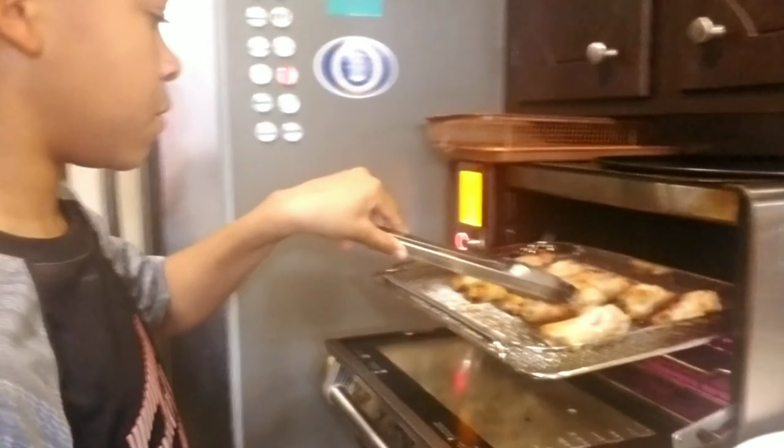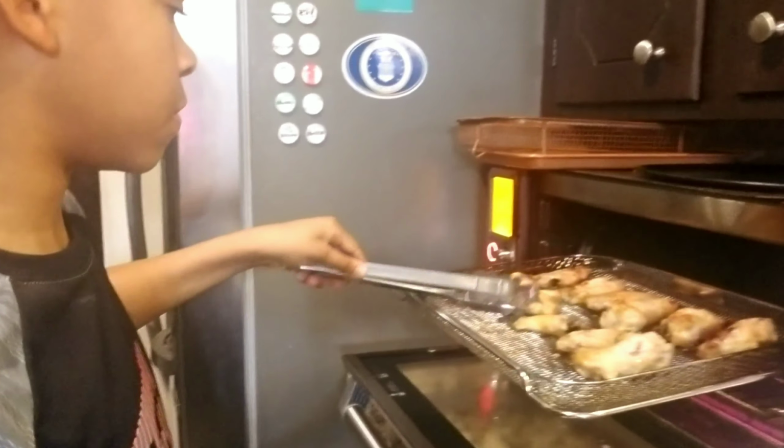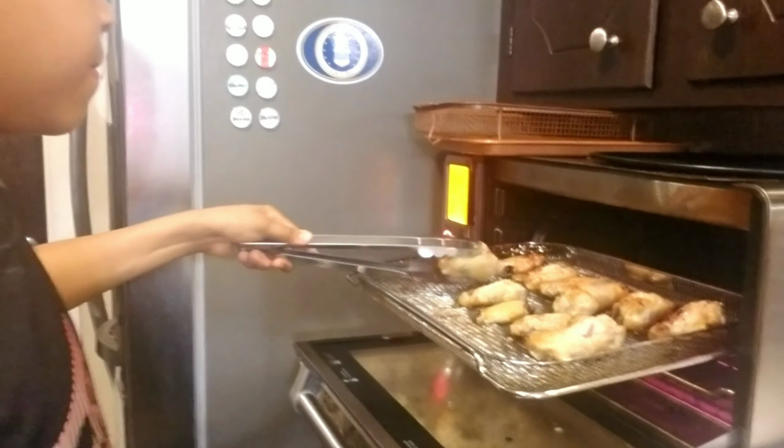And now he's checking his chicken. Looks like it's time to flip them over, and we're gonna spray them again and cook them on the other side. How's it looking? Looking good. It does, doesn't it?